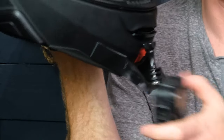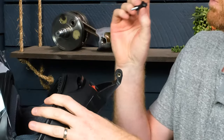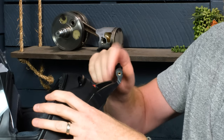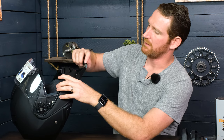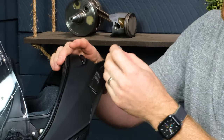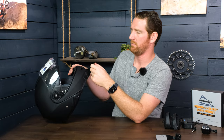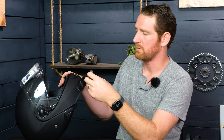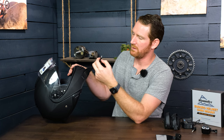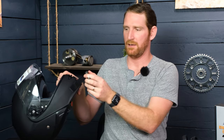This single mount does work well with the 90-degree adapter — you can see that goes in and the GoPro would mount like that. One housekeeping note: make sure you understand which way the screw goes through into the mount. It goes through facing the helmet from right to left for where the GoPro is mounted, and you want it on the opposing side of the knurled nut. If you put the screw through in the direction of most GoPro accessories — which is the opposite of ours — you're going to pull the knurled nut out. This has happened a few times and it's becoming a pattern. It also won't tighten down, meaning your GoPro will just flop around because there's no ability to pinch the forks together.